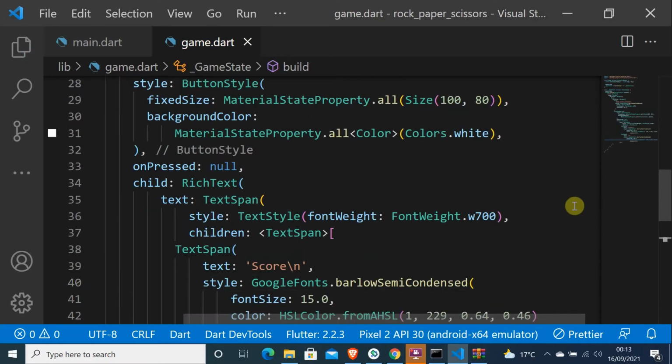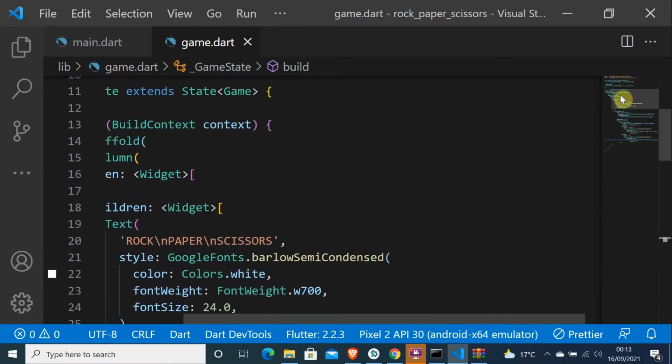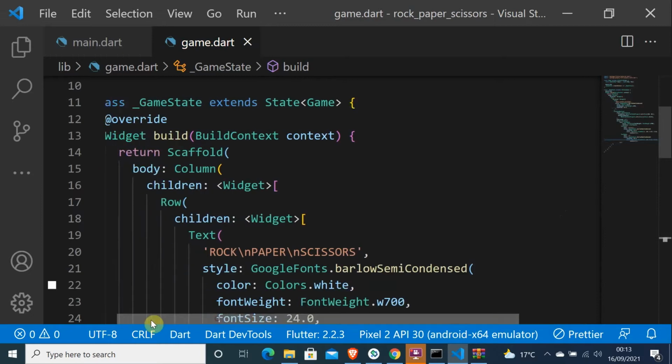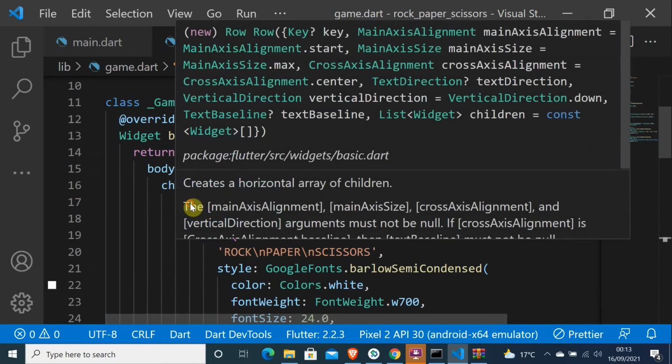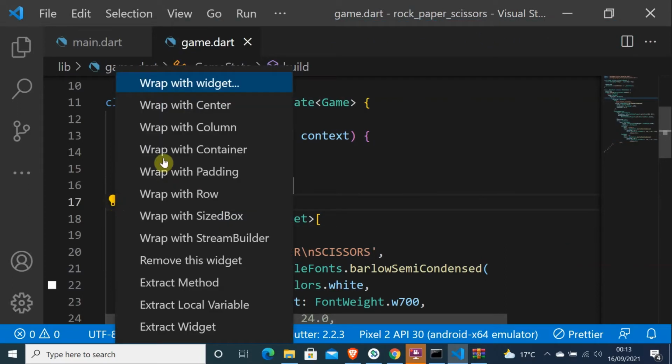Yeah, and I think I have to put a decoration on the row. Let me just come here on the row. I have to put a decoration. Let me just put padding here on the row, padding.